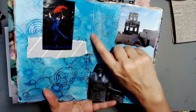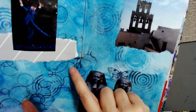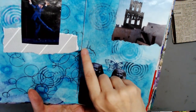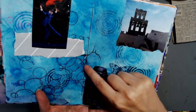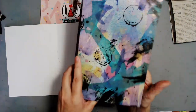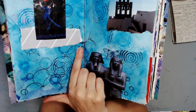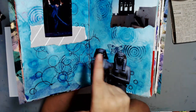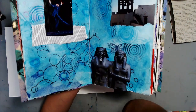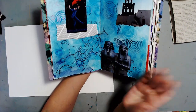You can see here, and you see there's a light colored thread. That's what I sewed the signature together with. And then there's this dark black thread. That's the thread that I sewed the book together with. Usually if I see the other thread, I will remove it because that's a little distracting. But in this case, obviously I didn't. I don't know why I didn't. So yes, if I see the thread there, I'll take it out.